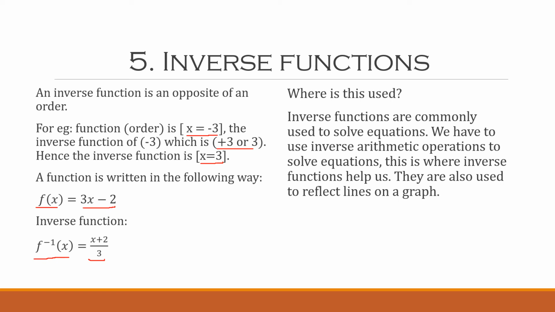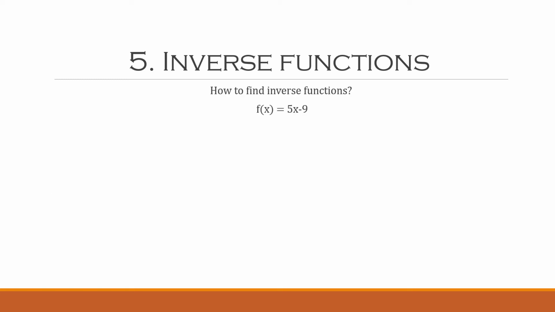Inverse functions are also used to reflect lines on a graph. We can also use a function to plot a line on a graph. Now that we know what inverse functions are, we are going to find out 4 simple steps to finding the inverse function. Our example is 5x minus 9. I will be writing the inverse operations right here: addition, subtraction, multiplication, and division. And I will be putting a line here.